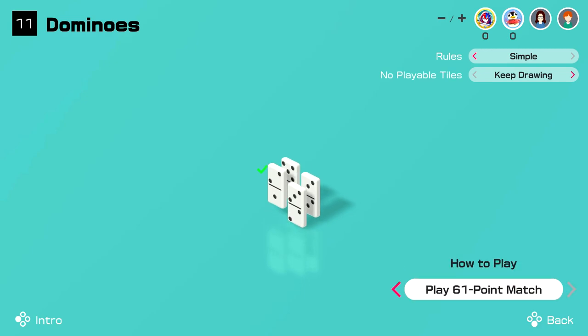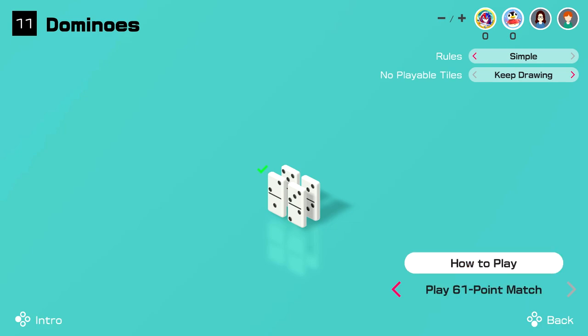Okay, so we're going to do the 61-point match because we did a test drive just to make sure this actually worked, and motherfucker won in one round. In one round. So yeah, we're going to do that. I think we should also try the other types of playable tiles in here, if it'll let me. There we go. So you keep drawing until you get a good domino or until your hand is full, or you draw one domino if you don't have any playable tiles. Well, let's just play some games and see what happens.